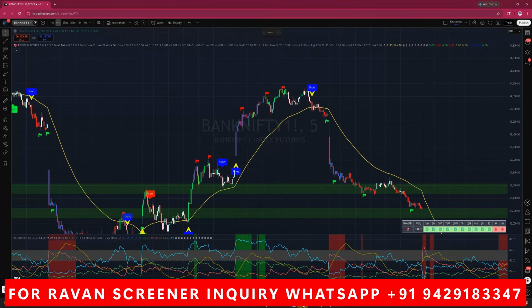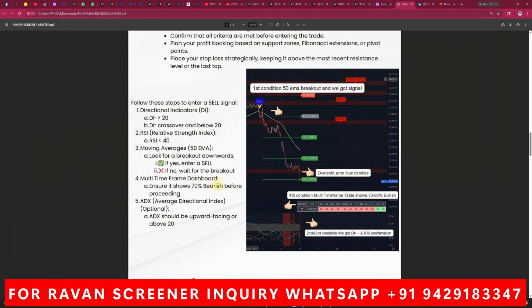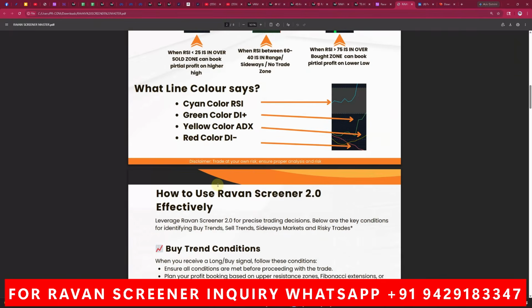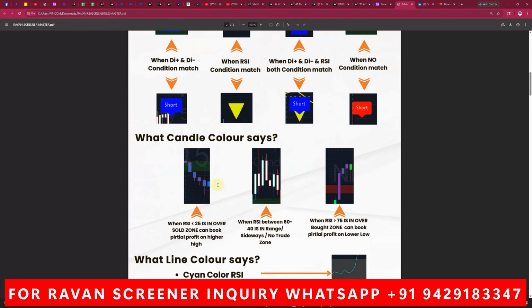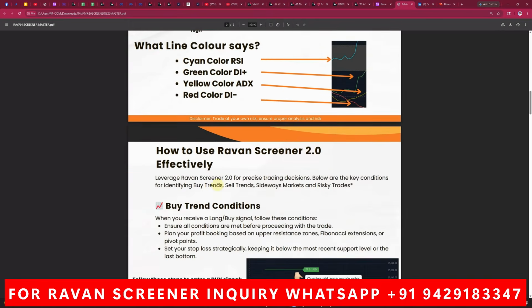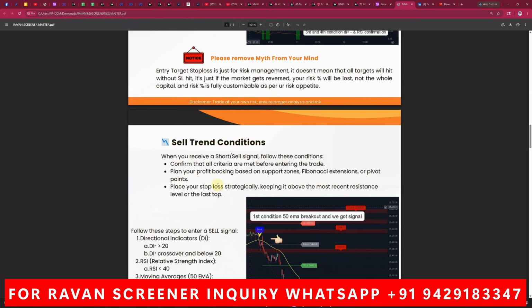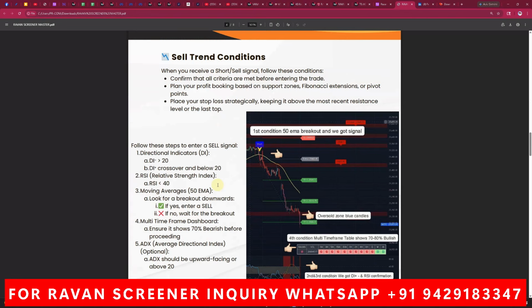And guys, I really recommend that you please refer to this PDF in detail, print it out, color print it out, understand it, understand the logic behind the indicator, right? Why multiple confirmations help you in better trading, smoothing your trading journey, right? All points are really logical and helpful for your future trading.